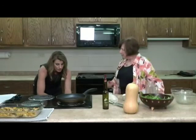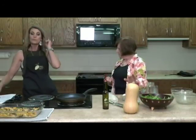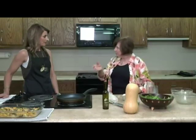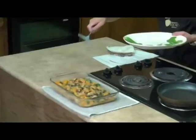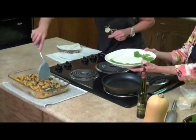So other than probably chopping up the butternut squash, that takes the most time of the entire recipe. Yes. All right, and then we're going to put the finished product on the platter. Okay, there we go. Let me hold that. Let me turn this off so we don't get burned.